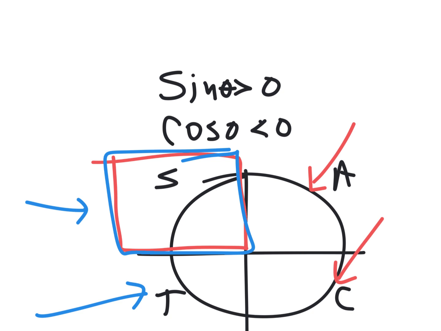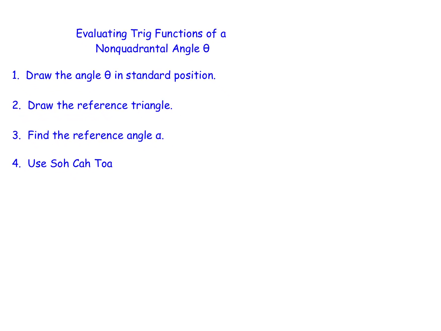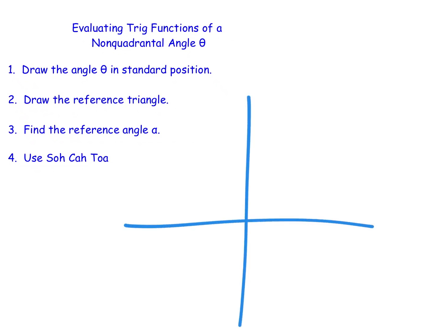Probably. Okay, ASTC. Moving on to this. I don't like it because they missed a couple things. But what they're trying to say, to draw an angle in standard position, that just means, here, I've drawn my angle. That's standard position. You all know we start here, right? And then the angle is made up when you draw that black line, for example. You draw it somewhere. That's drawing in standard position.